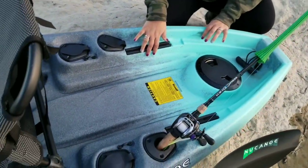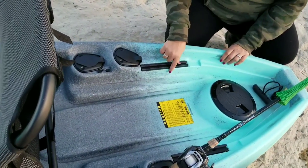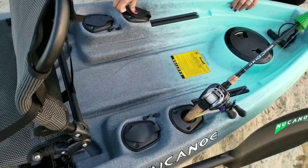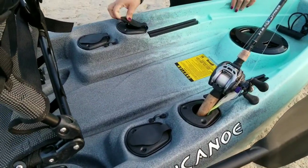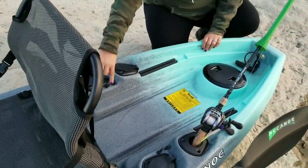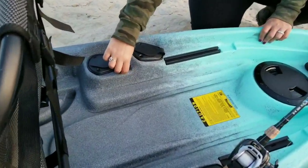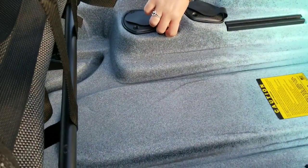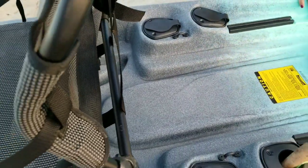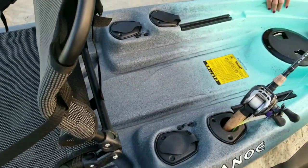We have a tracking system right here, which we'll get more into depth with as we go up to the front. You have four rod holders. When they're not in use, you can seal them. That way you don't get water in there. There are two hooks on each side, if you want a bungee cord to put your yak crate or any of your boxes for your goodies.